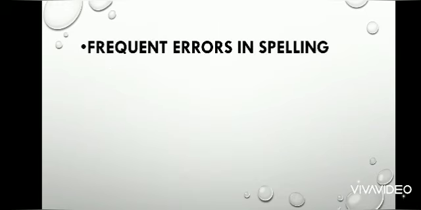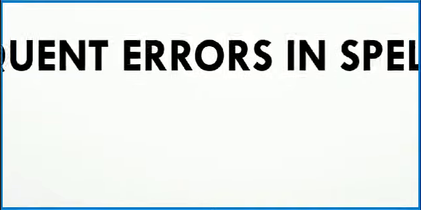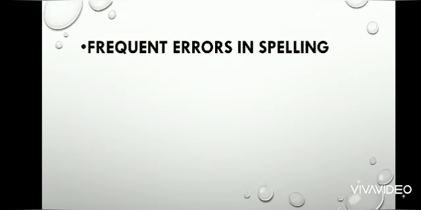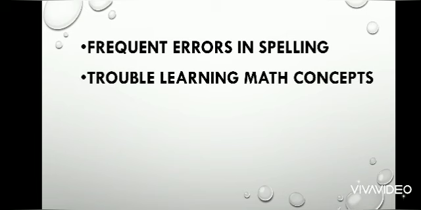And the next we have here is age 5 to 9. We have here frequent error in spelling. The children with SLD will not have a whole grip on spelling out, or remembering the spelling of different kinds of words. They just forget the spelling of the words. And the next we have here is they will have a lot of problem with math concepts.